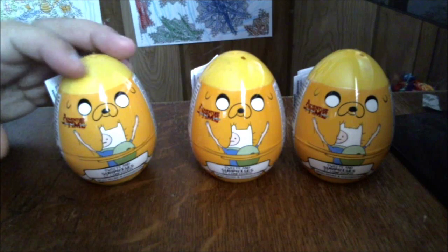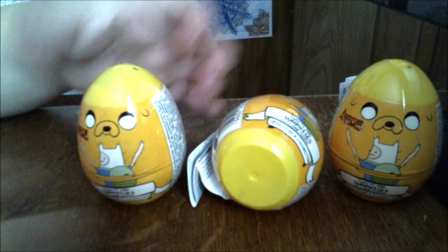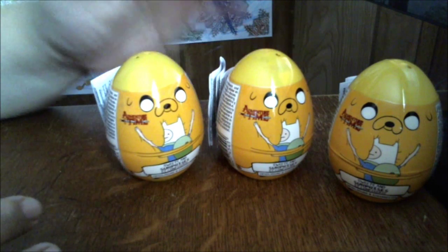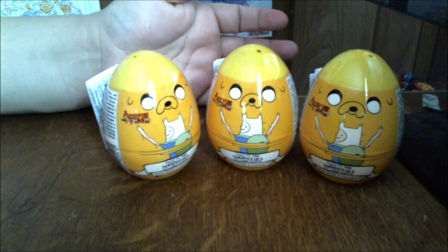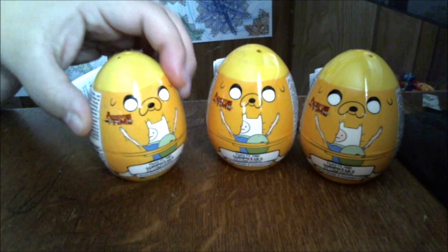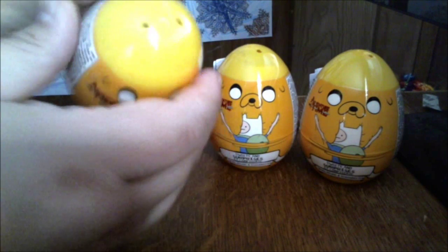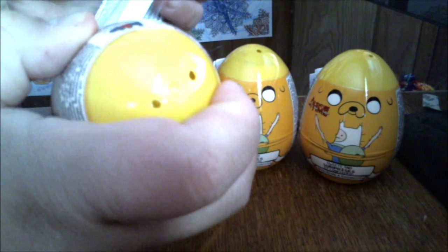Today we are going to be checking out these Adventure Time surprise eggs. And these little eggs come in a 3-pack. You can also get them in more amounts. However, the one we got was the 3-pack package. Now, when you get them, they do come with this little tag, but it is easy to remove. All you got to do is remove the tape.